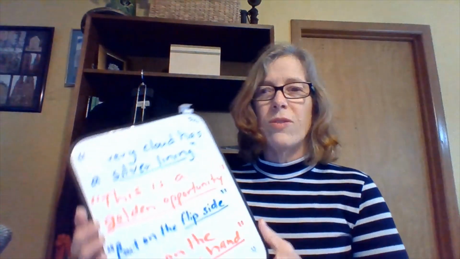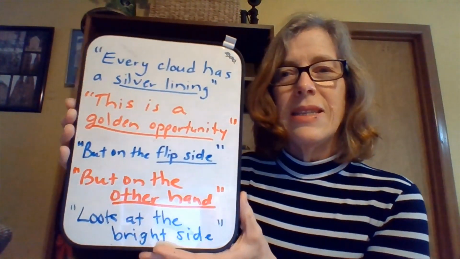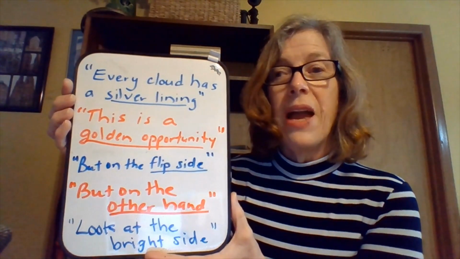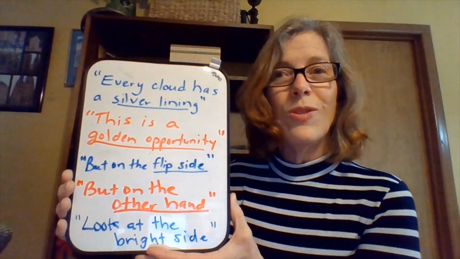So it might be bad weather today, but if I look on the bright side, there's things I can do that are indoors. So I wrote all these down so we can see them. Sometimes it's nice to take a picture of those, but I have listed them here. Every cloud has a silver lining. Can you say that?